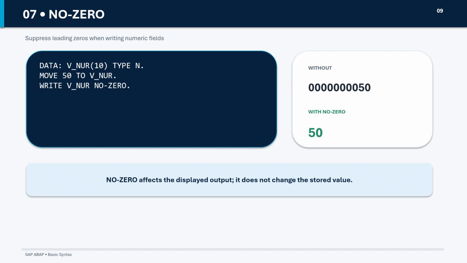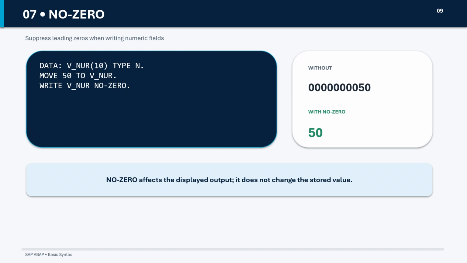And what will happen in this case? If you add NO-ZERO, the numeric value is suppressed. Before 50 we have multiple zeros, right? All these zeros are suppressed, and the output will be simply 50.